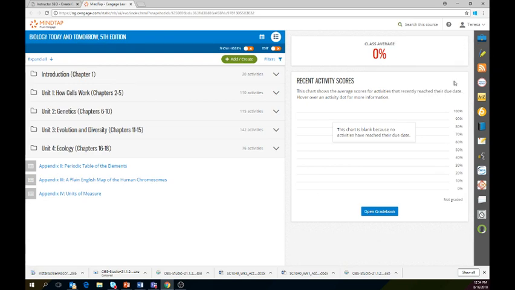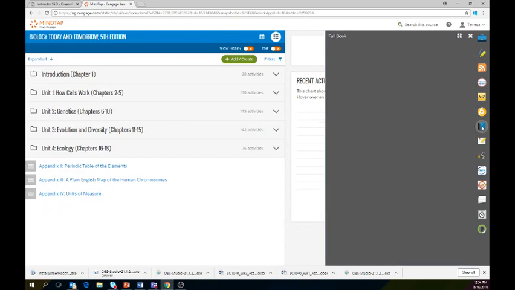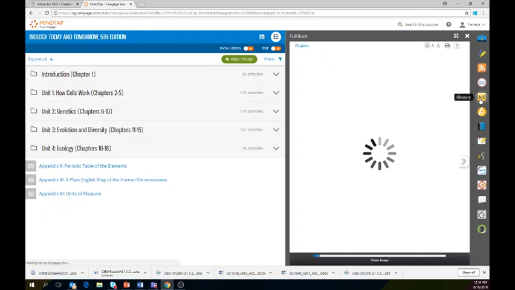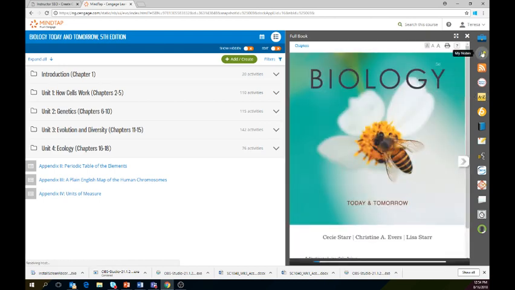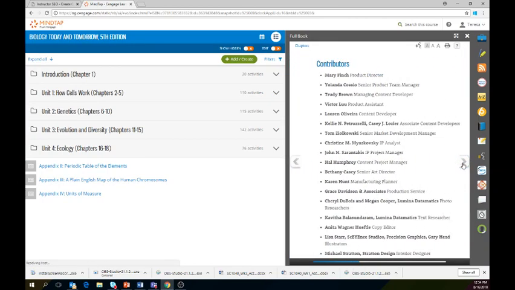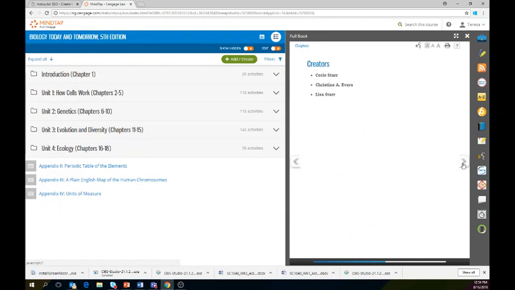I'm going to go ahead and just sort of give you a little perusal tour around the site. We have the Webster Dictionary here. We have the full book here, so if you click on it, it should bring up the textbook cover and so on. And there are other supplemental things to look at. The glossary is here where you see that from A to Z. So everything that you see here, students will also see as well. And this is basically what the inside of the textbook looks like.